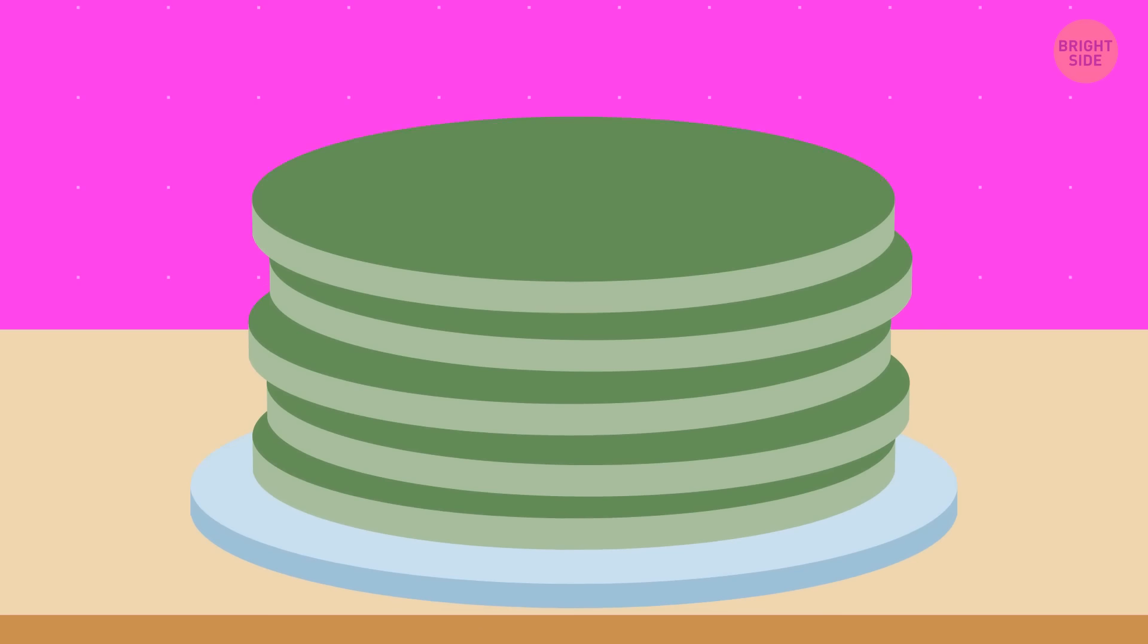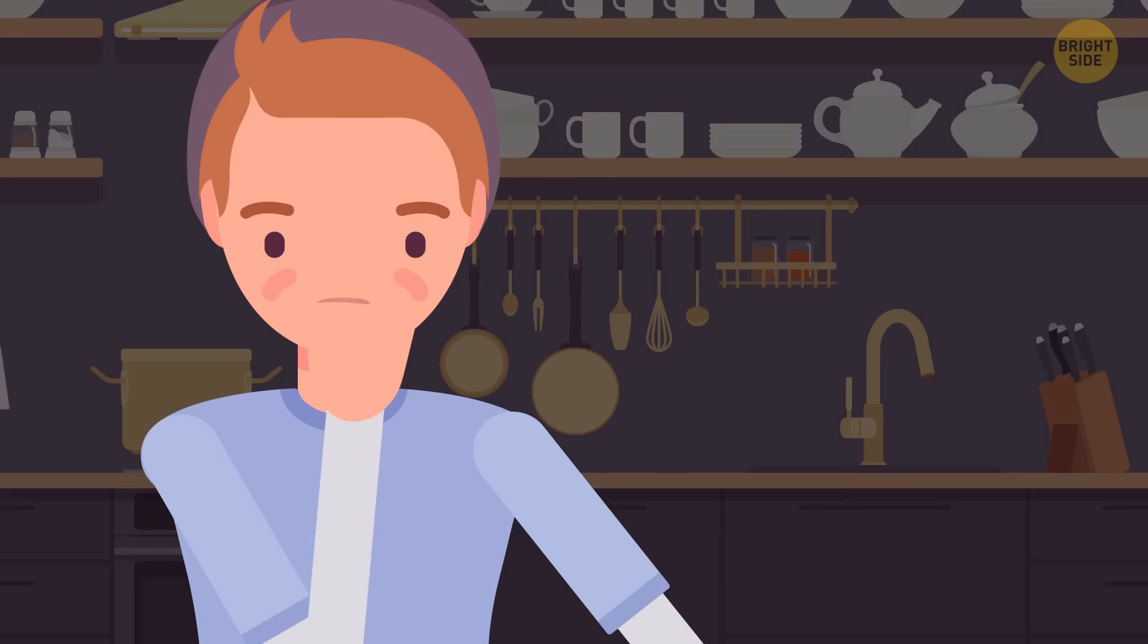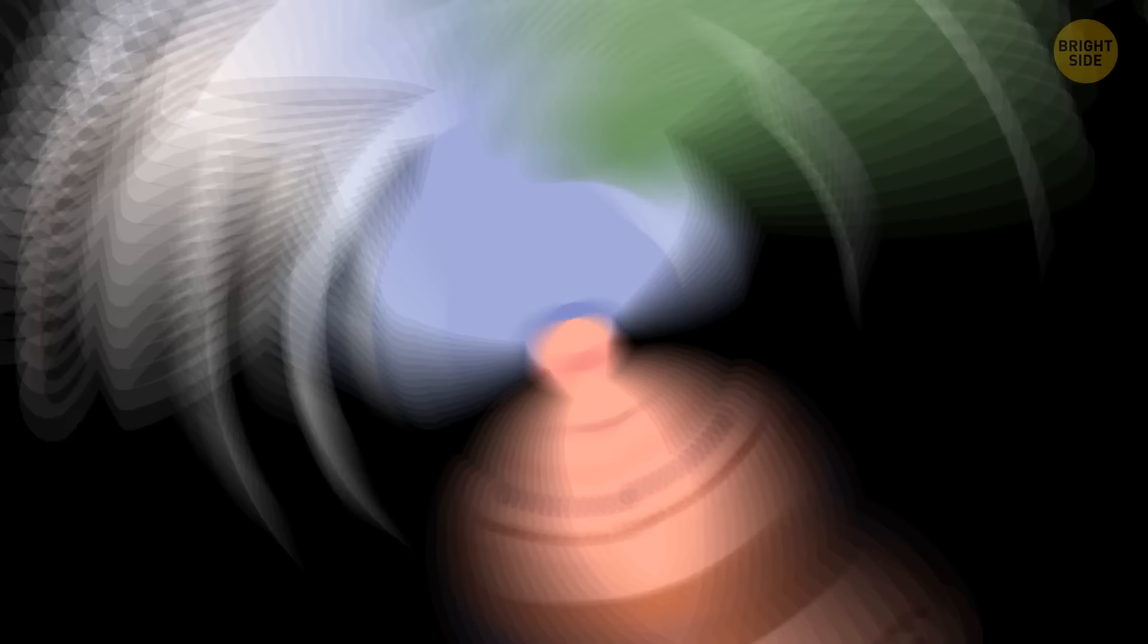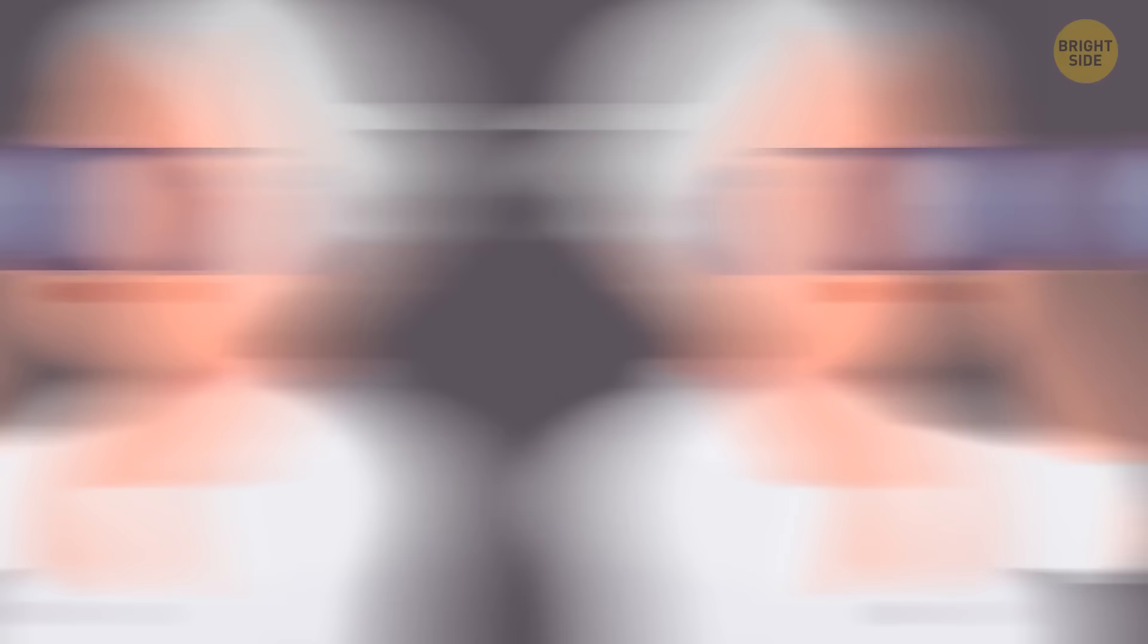She was happy to see me and announced that she had my favorite broccoli pancakes for me. Yeah, maybe yesterday they had been my favorite, but definitely not anymore. I tried to say I'm not hungry and I could just drink some orange juice. But, of course, she wouldn't listen. She gave me a plate with five pancakes and a cup of black tea. Suddenly, I got an idea of how I could get rid of at least the pepper taste. If I put a piece of lemon in the tea, I'll get brown. Therefore, I'll have a coffee tea instead of a pepper tea. I was lucky. My grandma did have the lemon, so the tea problem was solved. But the worst part was the pancakes, and my grandma was looking at me all excited and pleased. I had to eat.